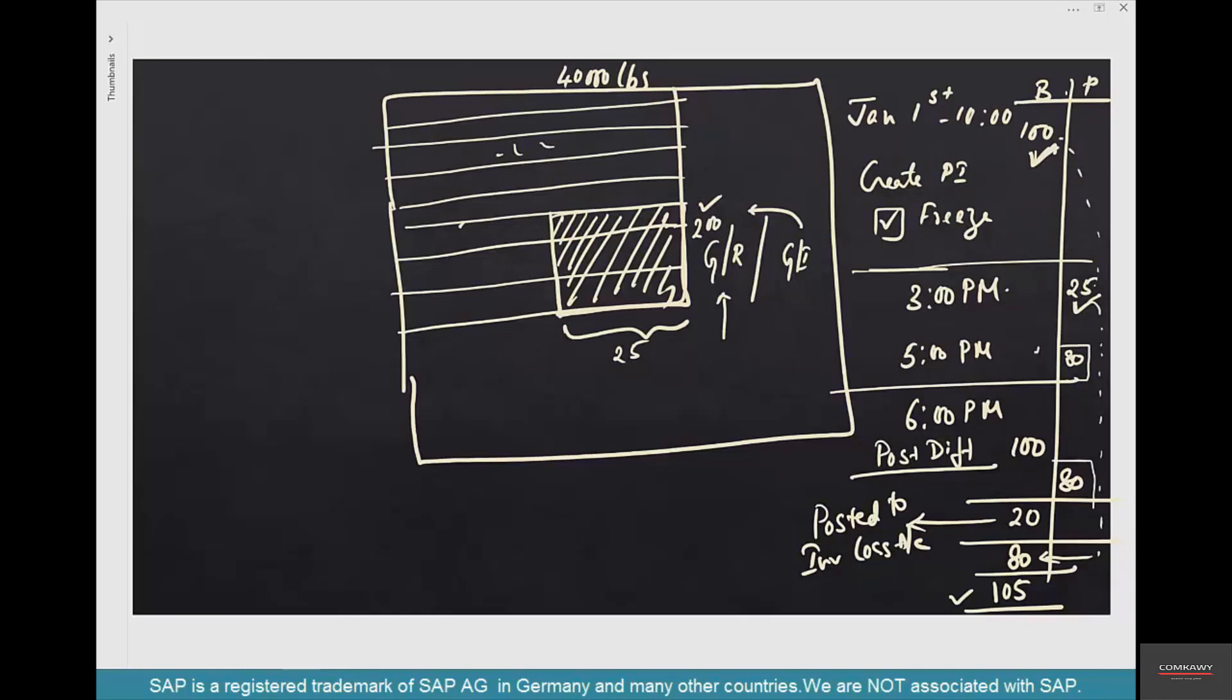Because you have not counted this, you can't keep counting and then counting and then counting and some other stock keeps coming in and something else goes out. That causes confusion. When you count something, you have to only focus on that particular lot. This 25 is something that you are unaware of. Now 125 is your book inventory and 80 is what you physically counted. Now the difference is 125 minus 80, that is 45, which is not really the case. You don't want to write off 45.